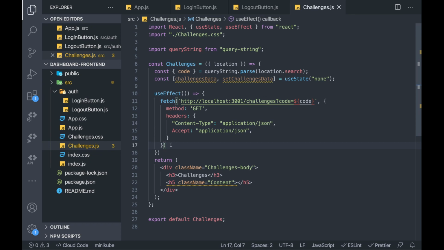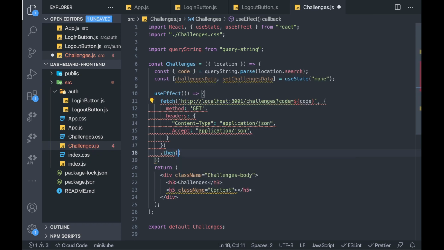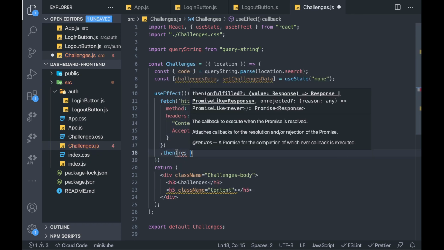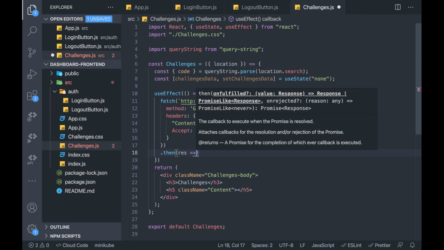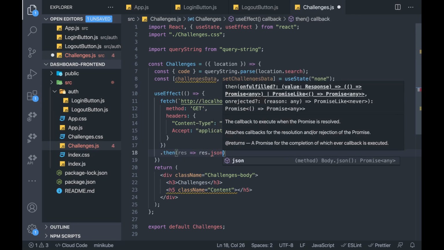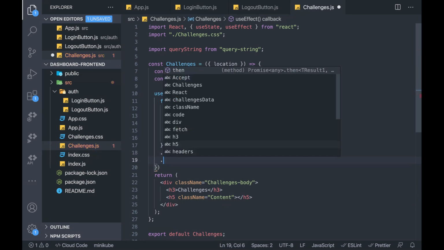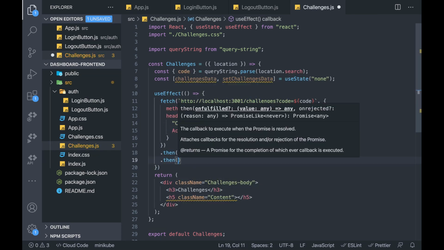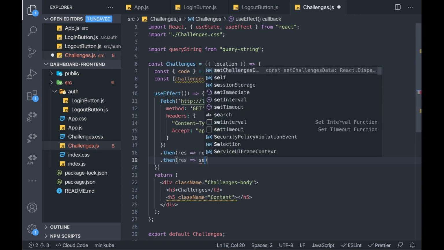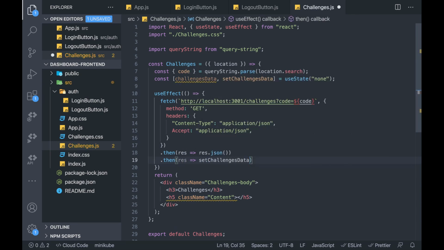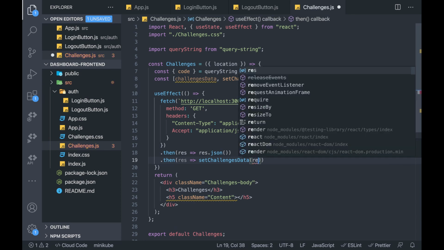Now we can start using our response. So we got a result. This result is going to be a JSON, so that's a promise. We do that, and then we do then again, and so then we can go setChallengesData, and we can set it as res.